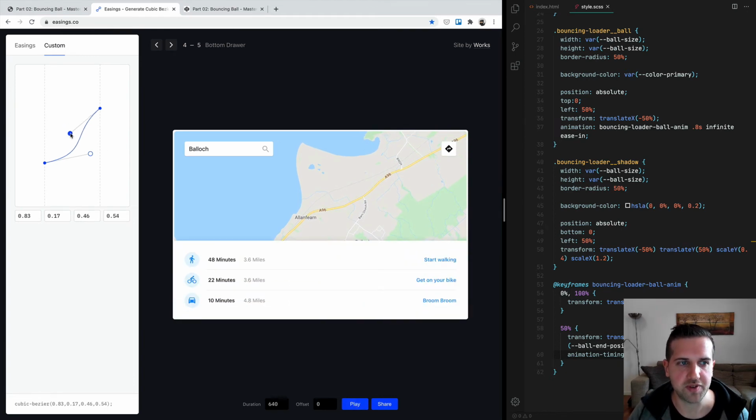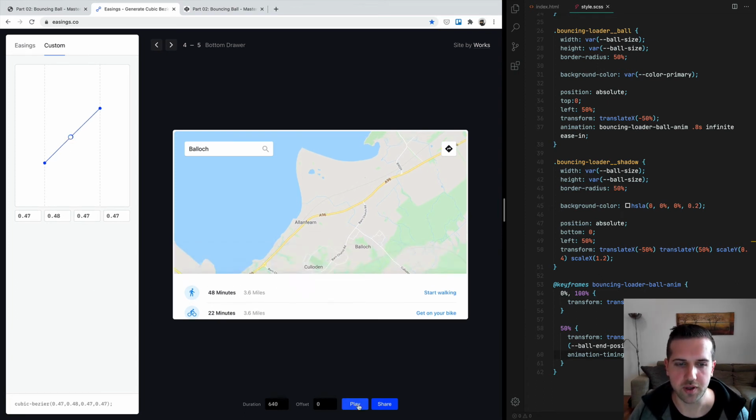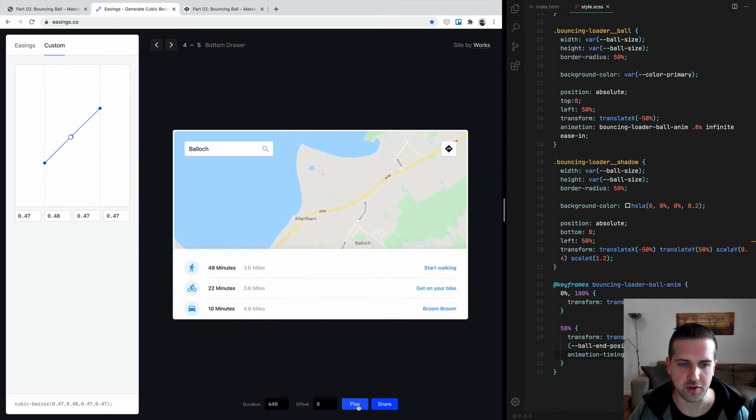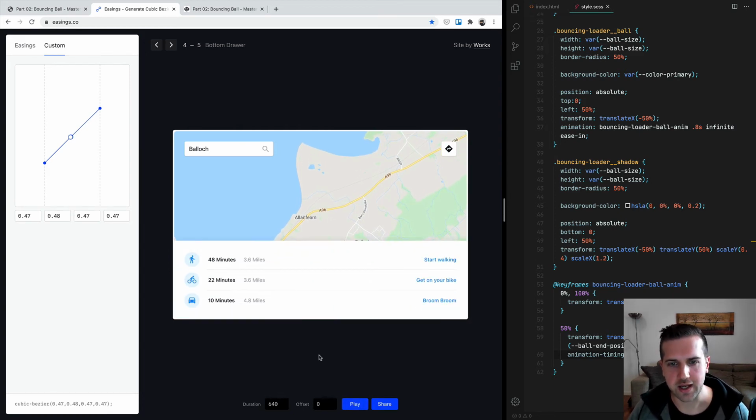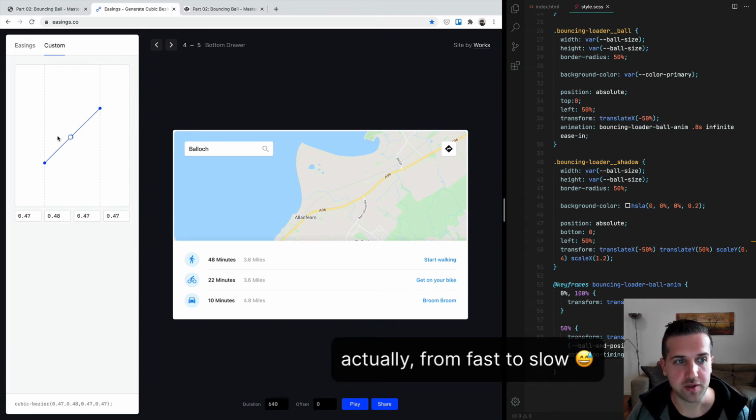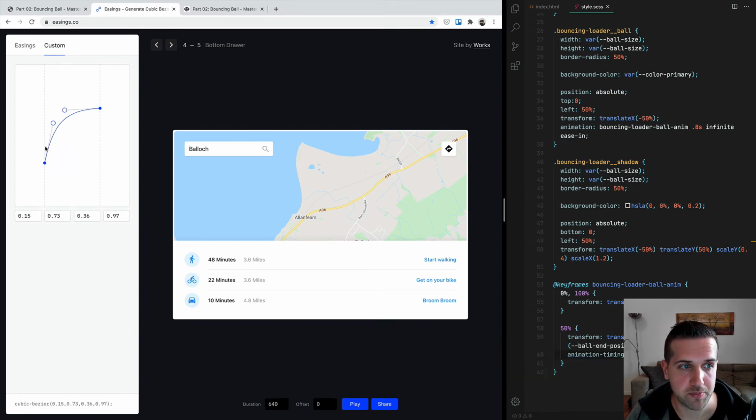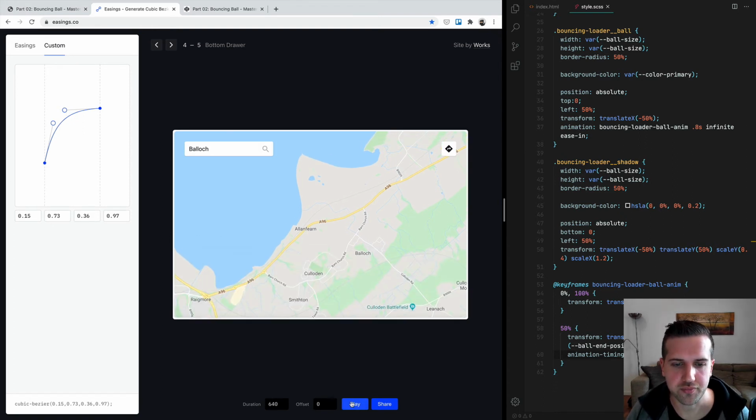The linear will be something like that, with a constant speed, and you would have a flat animation like this one. Now in a case like this UI component here, I would go for an ease-out animation. Fast, then slow. So in terms of how to change the curve, it will be something like this: steep, so fast at the beginning, and then flat, so slower at the end. And you get something really nice like this.